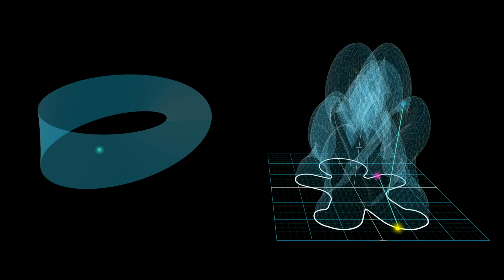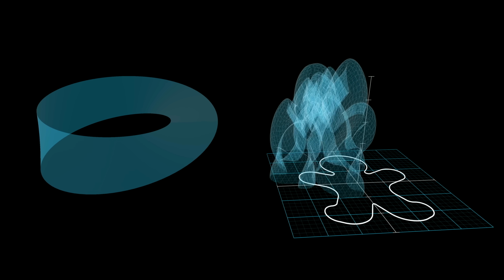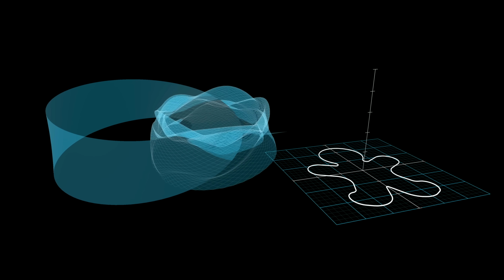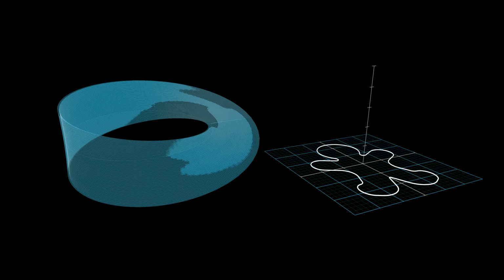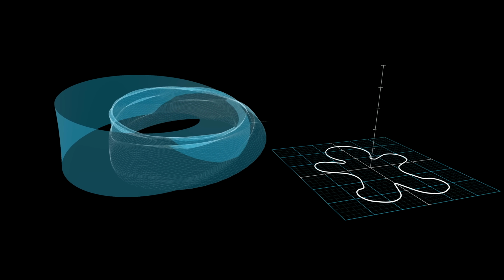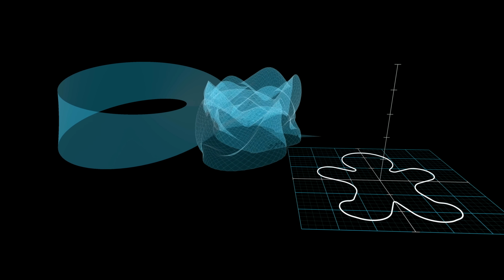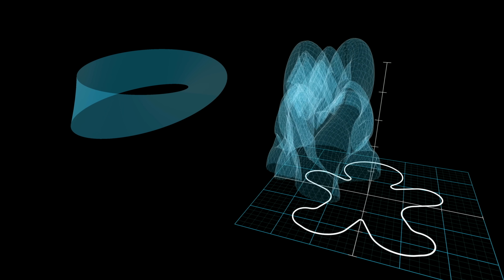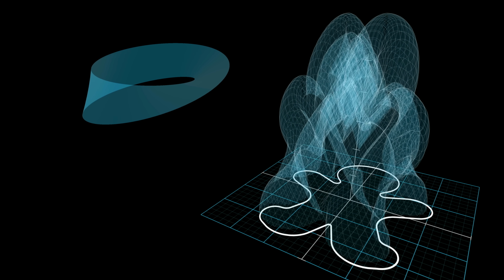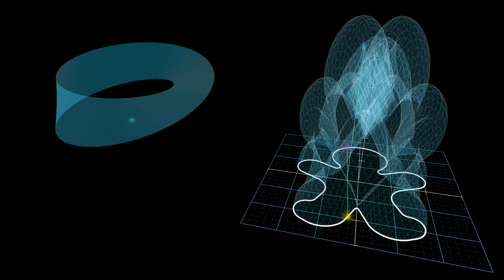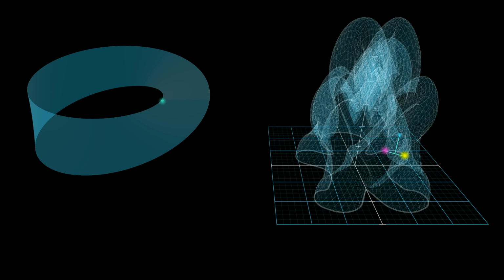To animate this, let me show you what it looks like if I move every point of that surface back to its corresponding point on the Möbius strip, the one associated with the same pair of loop points. And here it is going the other way, very explicitly showing the map from the Möbius strip onto this surface. But it's not just any map. Focus one last time on the gun hanging on the wall.